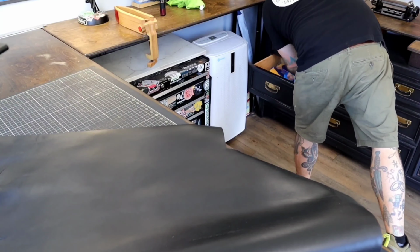Here's a tip I wish I would have known a lot sooner. Switch from using a scratch-all to draw your patterns on your leather and start using a silver pin. If you use a scratch-all, as it's implied, you're going to scratch your pattern on. If you use a silver pin and make a mistake, you can use some water and a rag and wipe off the silver pin.